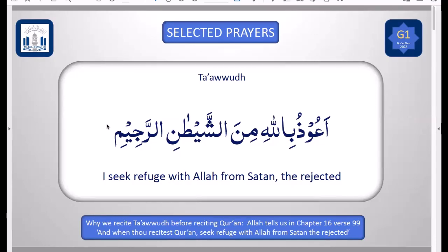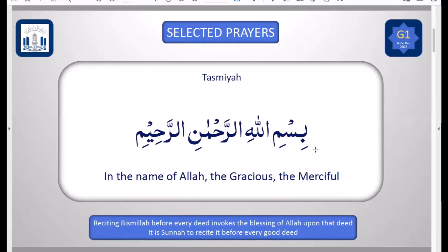Assalamu alaikum. Can I request G785 unmute their mic? Assalamu alaikum, G785. Assalamu alaikum. Wa alaikum assalam. How are you today? I'm good. Alhamdulillah. Let's start with tasmiya. A'udhu billahi minash shaitanir rajim. Bismillahir rahmanir rahim. Very nice.